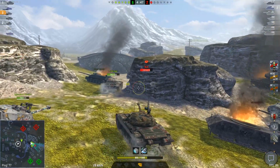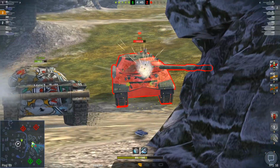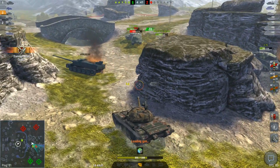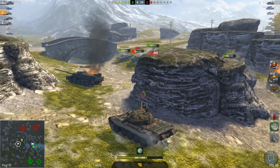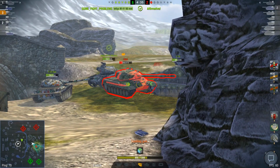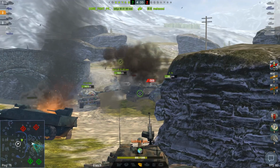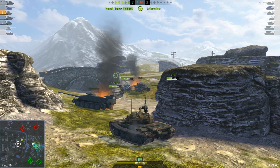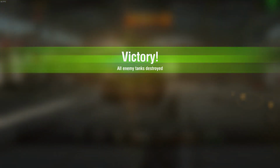But yeah, that's 3.5k. Is this even an ace? I mean, with how horrible this tank is, that even might be an ace. 3.9k. Okay, do we get another shot? I'm gonna do the adrenaline here, just to waste it. Okay, come on, load. Nope. God damn it. What just happened? What the heck just happened?